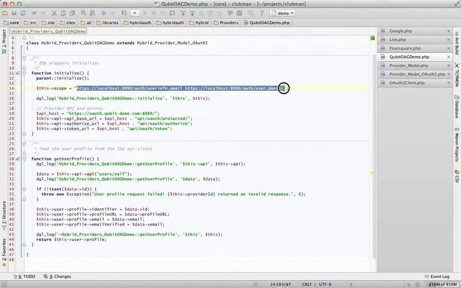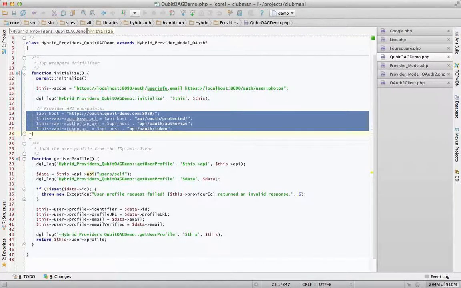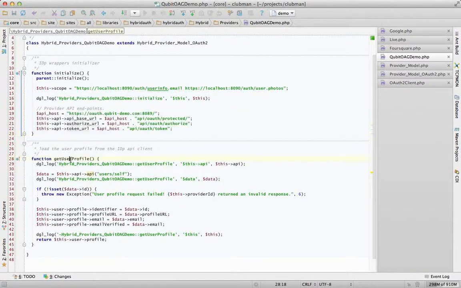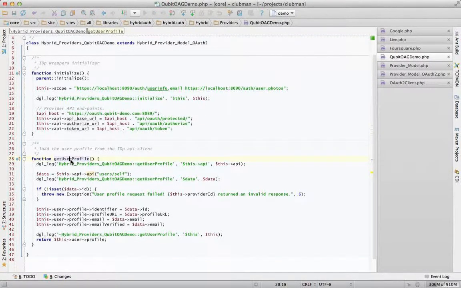We have to tell it the scopes that this website wants to use, the various URLs that it uses for the OAuth orchestration, and we need to tell it how to retrieve the user profile, which basically tells us how to call the service that I was showing just a moment ago, and from that it calls the service at the right URL and extracts the user ID, the profile URL, and the email address from the JSON structure that's returned.